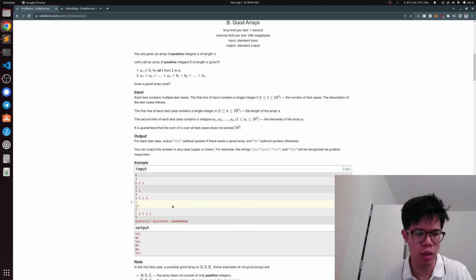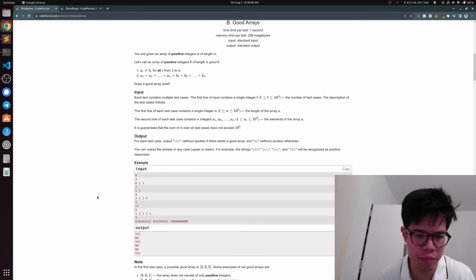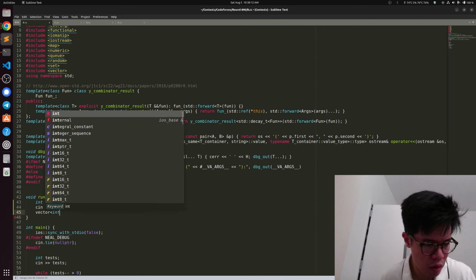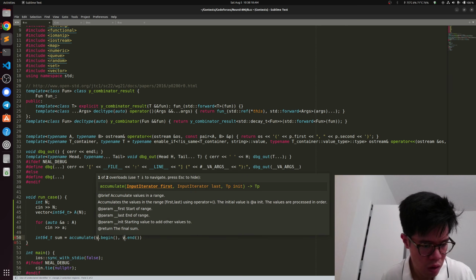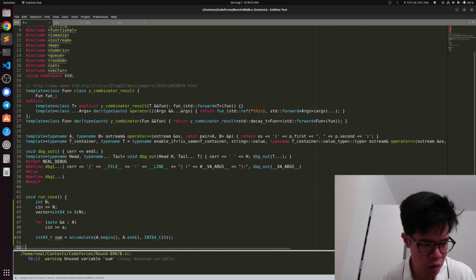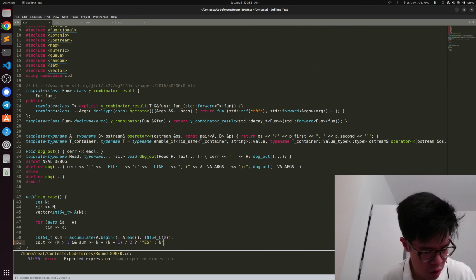Oh, and n has to be not 1. n greater than 1 and sum greater than or equal to n times (n plus 1) by 2 plus... no.